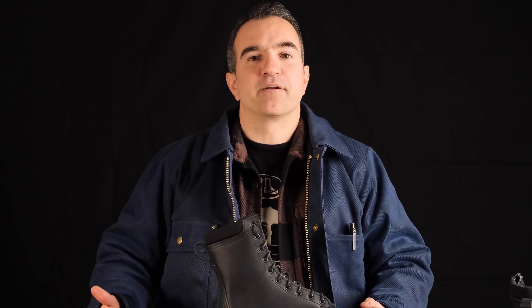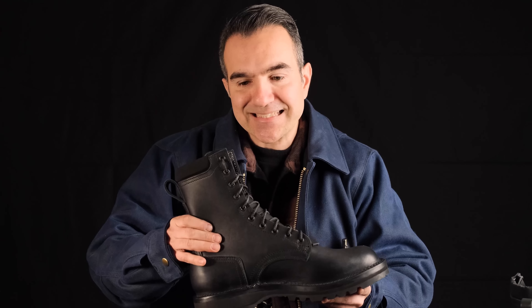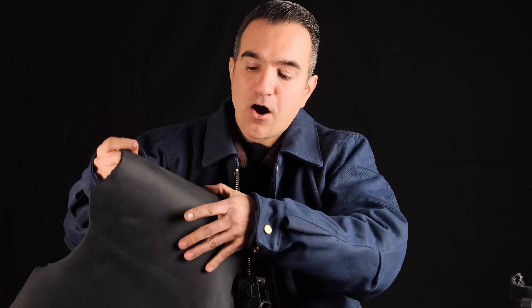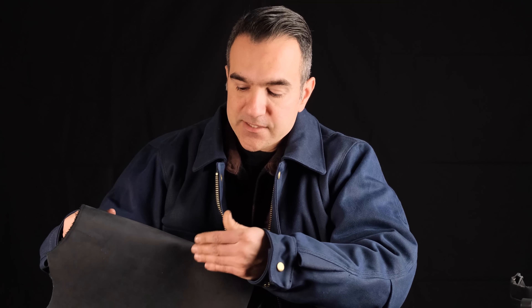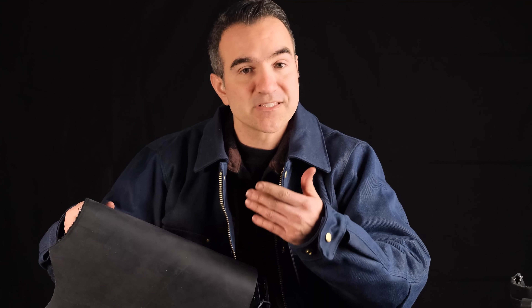Feature number three is the leather. We're excited to be introducing more leathers to our collection. This boot here in my hand is made out of our classic NYX seven to eight ounce black leather. We're also going to offer this boot in a water-resistant leather, which is silicon-infused. Notice it does have a little bit of a gray tint to it — that's because of the silicon infusion, but this stuff is designed to repel water better than the standard NYX black.